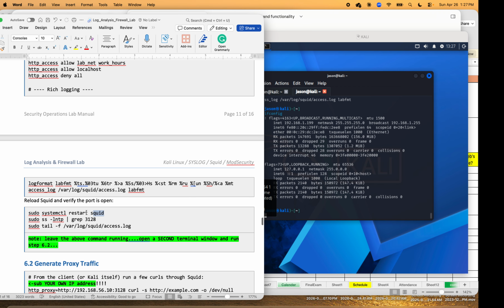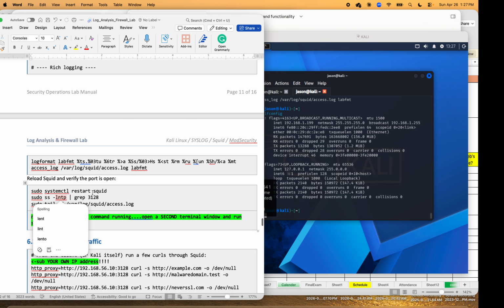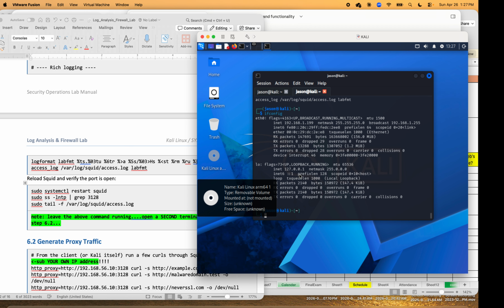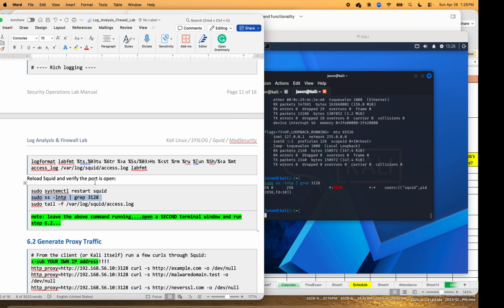Okay, then you're going to reload Squid, restart it, and then we're going to match every port that is 3128. Let me do that now. Okay, and you can see that it is in fact listening to port 3128.